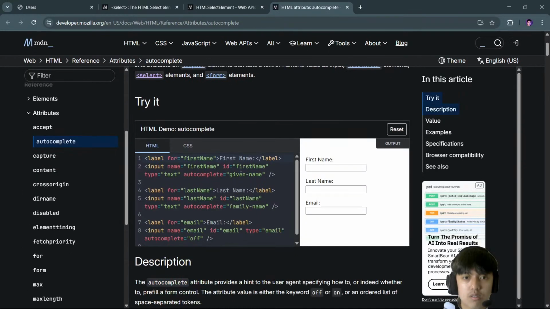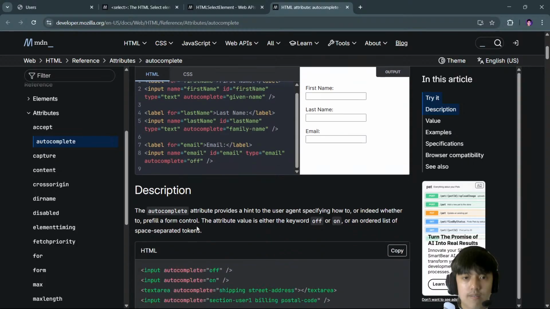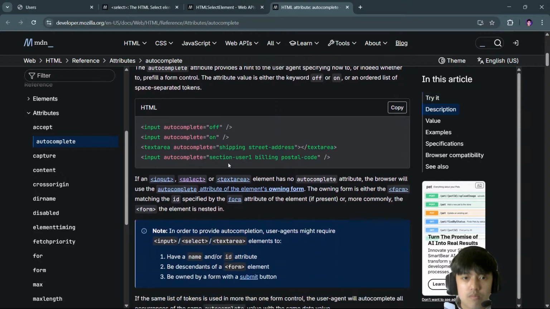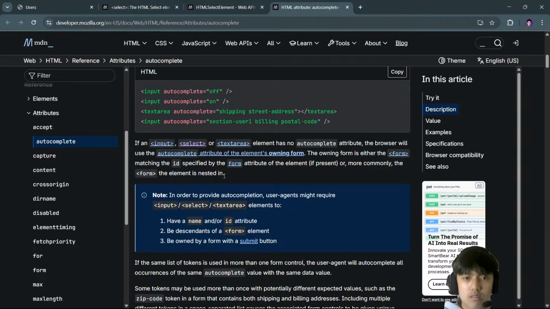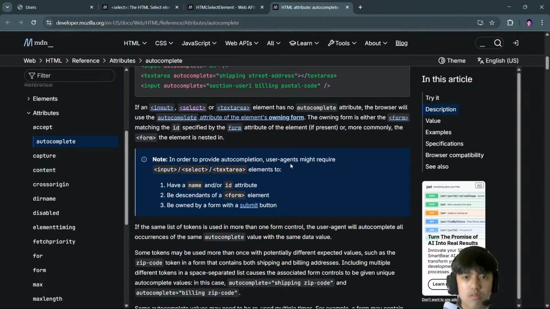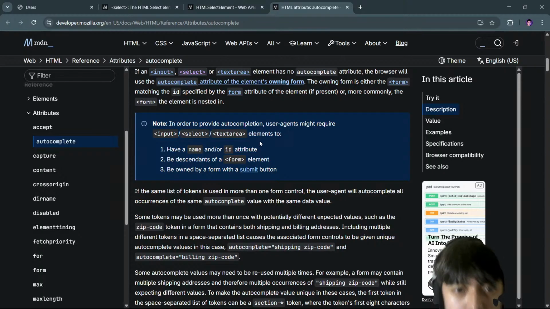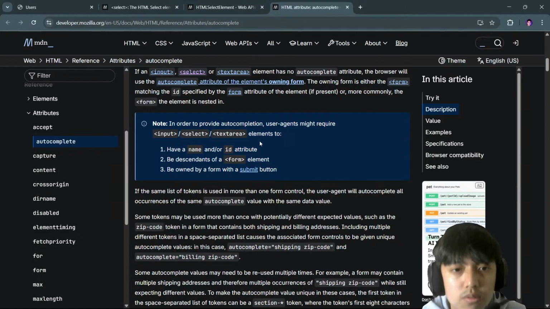Autocomplete. The input select register element has no autocomplete. The autocomplete attribute of the element's owning form. The owning form is either the form nested in, or must have a name and or ID, be descendants of a form element, be owned by a form.